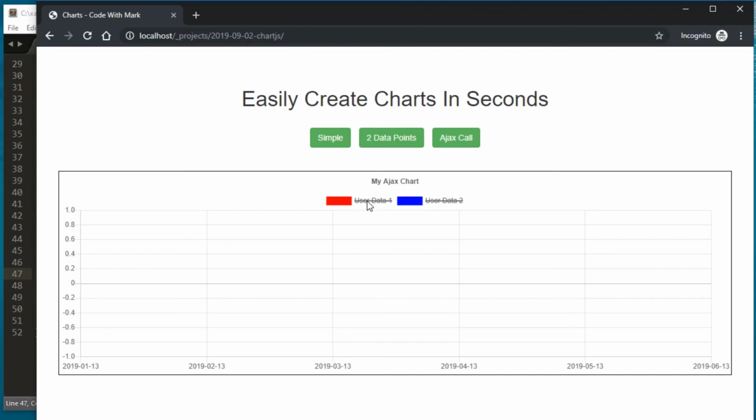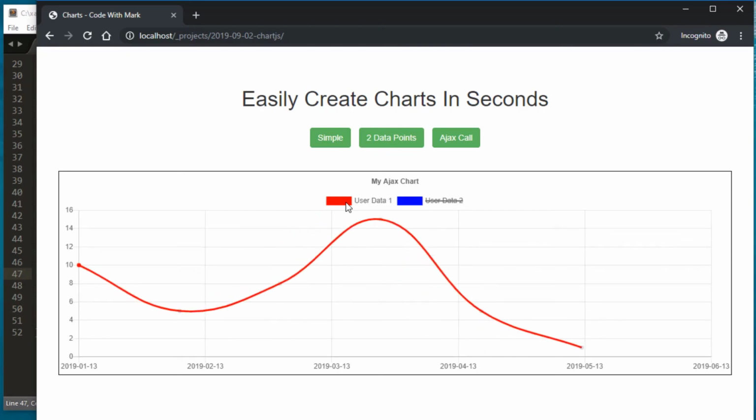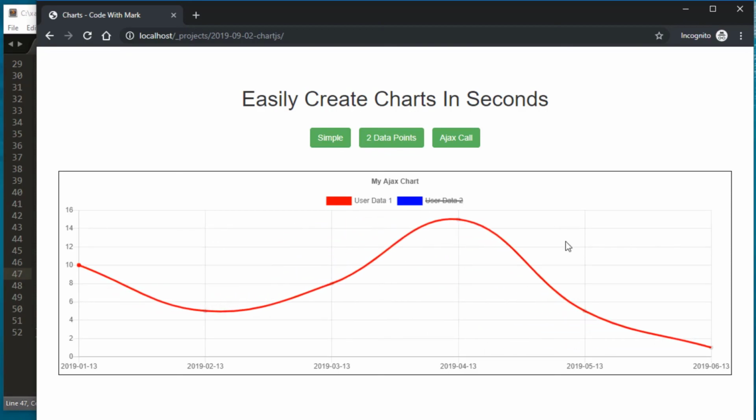Now, how cool is that? Isn't that amazing? When I discovered that, I thought, holy cow, this is the best way to create it. So, for example, if you have a department that only cares about their metric, you can just tell them, hey, click on this line, and you only see your points. I guarantee you, they're going to be very thankful, and they're going to love your work. So having said that, that's how you create an Ajax call graph.